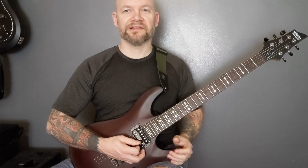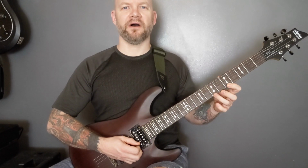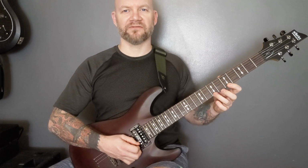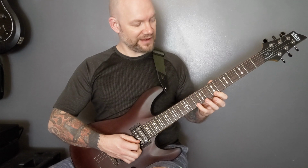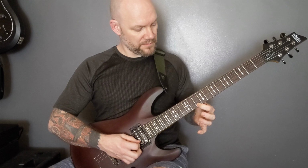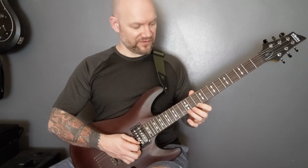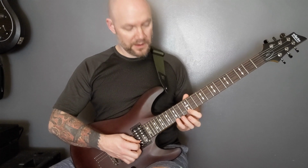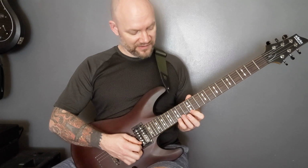And then we've got another one of those licks where we're changing position. So on the high E we're going to play 7, 5, and then slide up to 7 with our first finger. Then we're going to play 10, 7, and slide up to 10 with our first finger. 12, 10, and slide up to 12 with our first finger. 15, 12, and slide up to 15 with our first.